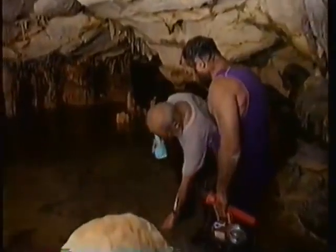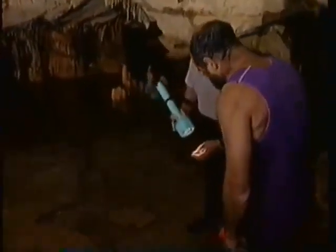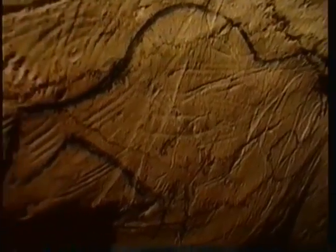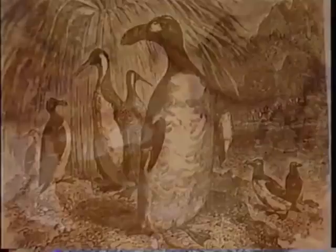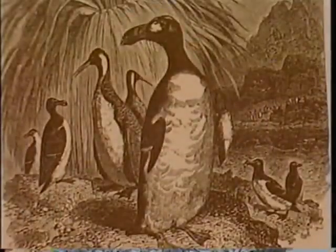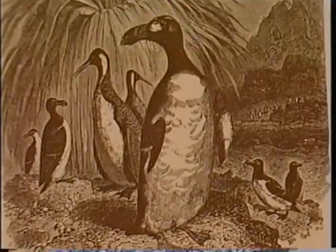Cotin dived into the cavern and was astonished by the animal paintings and engravings he saw — more than 40 of them. Some were familiar enough, like the horse, deer, and bison, but others more exotic, such as the long-extinct giant Irish elk, recognizable by the hump on its back. Most surprising of all were birds that at first glance seemed to be penguins, quite out of place in the Mediterranean of today. Now they're believed to be images of the great auk, a docile, flightless seabird that stood nearly three feet high.